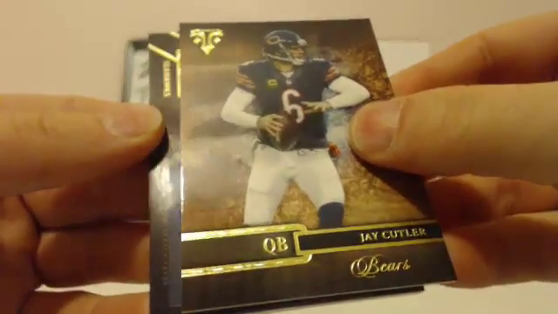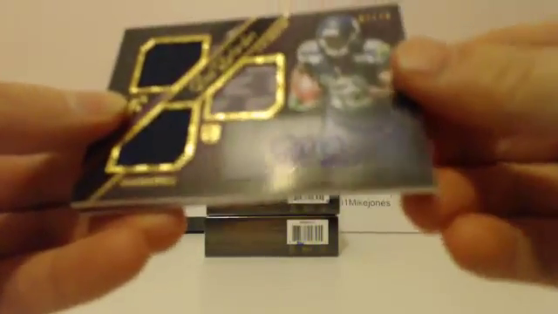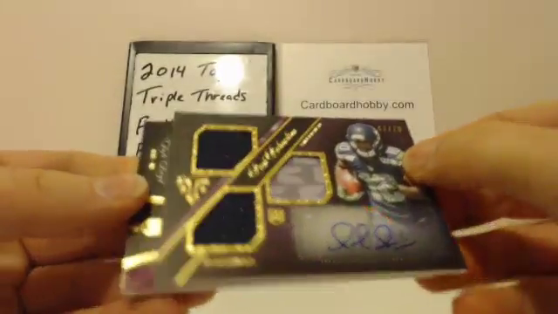And first hit, going this way. Boom, boom, boom. Paul Richardson, Seahawks. Very nice. 47 out of 70. That patch in the middle there definitely has some color to it. And then you got the two blue patches there. That's 47 out of 70. Seahawks. Very nice. Next hit.